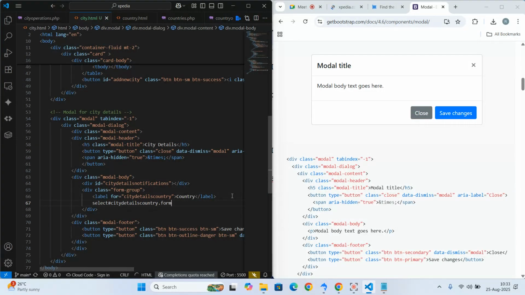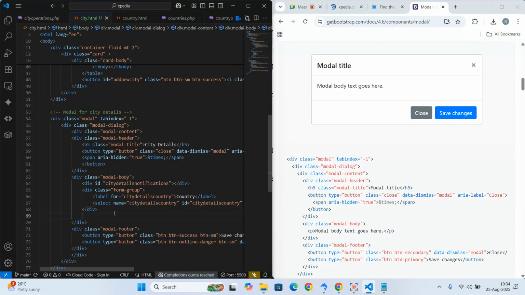Then I'll give it form control small, something like that. So I'll wait for Emmet to do his thing. I don't know what is happening with my equipment today. It's a bit sluggish than it should be. Yeah, it's come, so I'll press enter. Then I'll say city details country. It's not supposed to behave like that. It should be much, much faster. You won't even need to blink. As you type, it should just be able to detect.